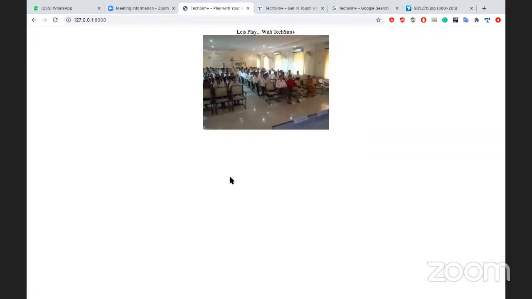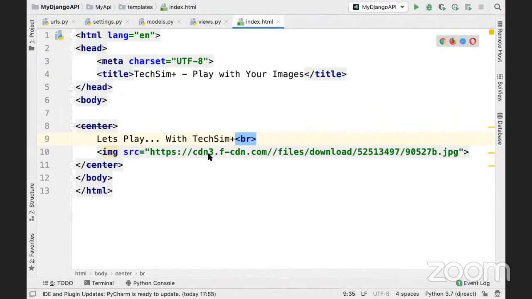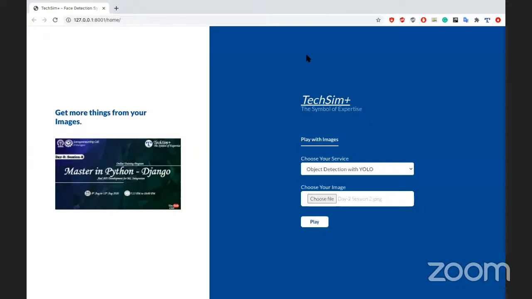So what we are doing here, guys, is accessing our images, and we can access our images. That's great news for all of us. Now, what about if we have no URL for the images? We have the image in downloaded format.